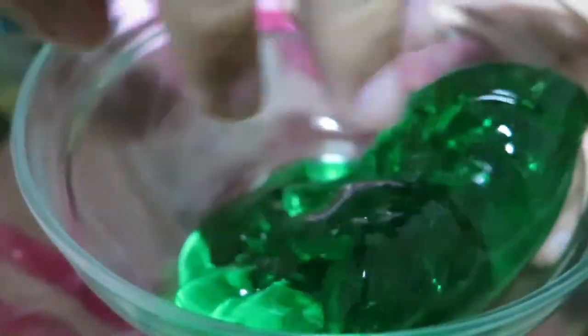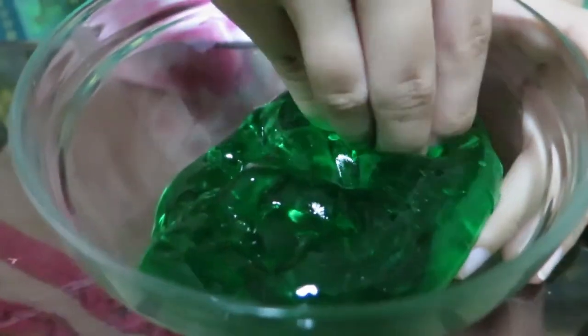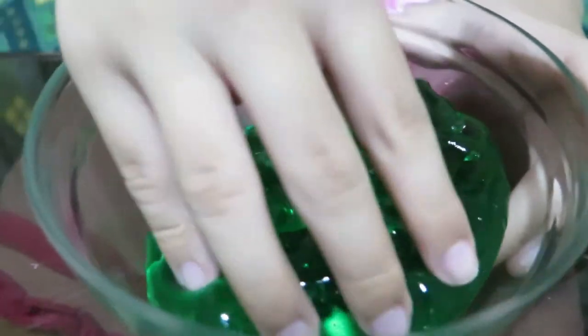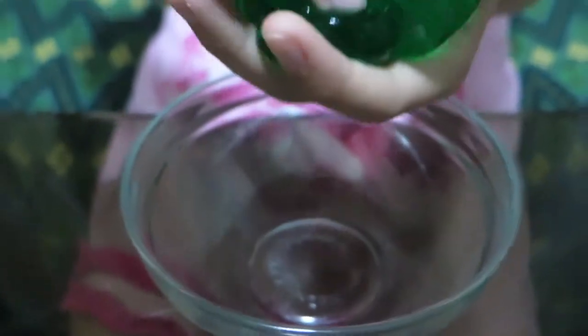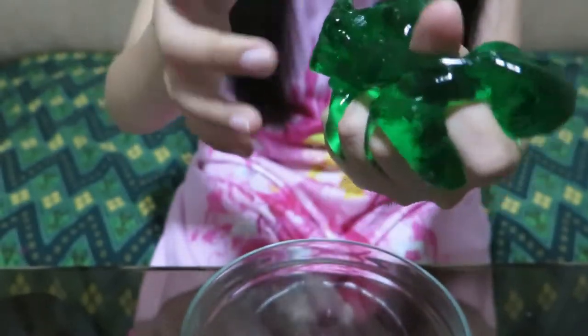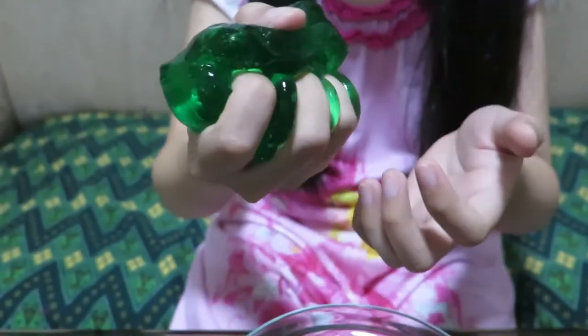Wow, it broke like a jelly. Whoa. It's really soft, guys. Let's try to pick it up. Whoa! Haha. It's nice playing with it. It's non-sticky. You can see my fingerprints there, guys.